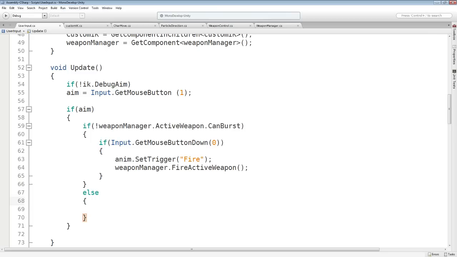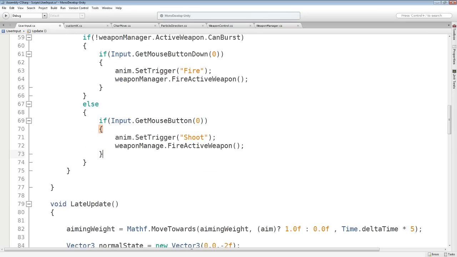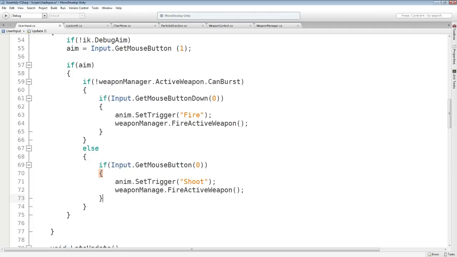And if it can fire in burst mode, you simply say if input get mouse button, play the trigger of shoot as you are here.